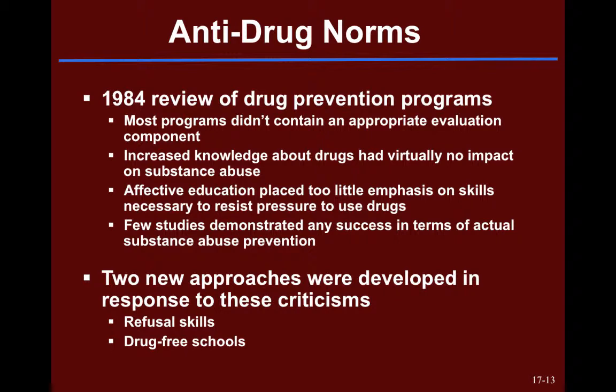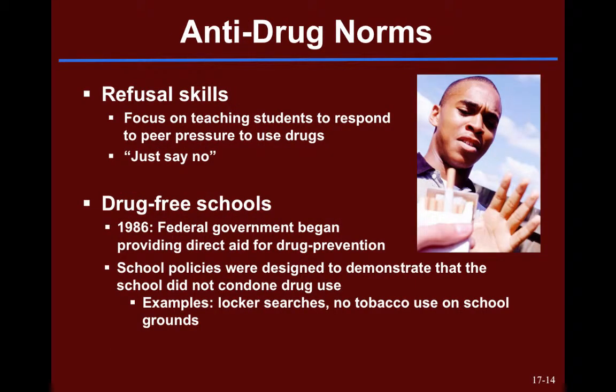So coming out of this, we saw two new approaches develop in the context of this cultural conservative shift, and then also the sense that things that we were doing really weren't working. The first one was to really start to focus in on those refusal skills, and then the second was to try to develop this concept of drug-free schools. So really focusing in on that school environment. So looking at just those refusal skills, this is that just say no approach.